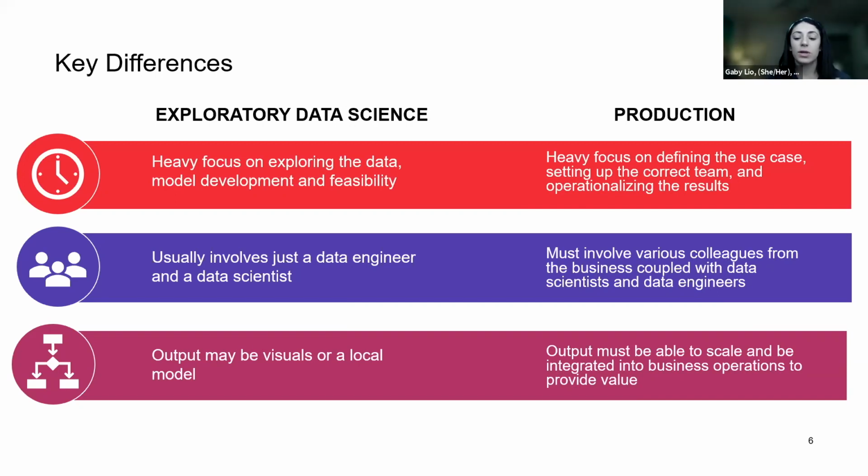And lastly, if we look at the process and the resulting output, on an exploratory analysis project, you'll likely be developing until you have that final model or analysis. And then at that point, you're going to present it out, maybe using some visuals, and you might have a local model ready to show that demo. But if you're building a model for production, that process is much more involved in terms of reading out your results early and often to get that feedback from the business. This way, the output is a model that is ready to be deployed into the business, and that value has already been predefined.